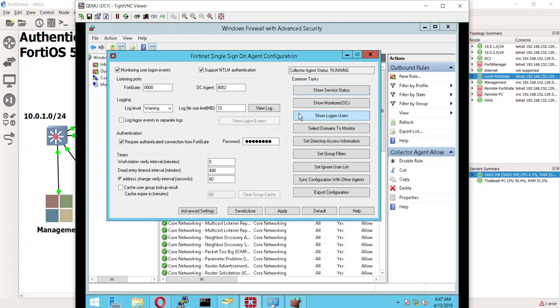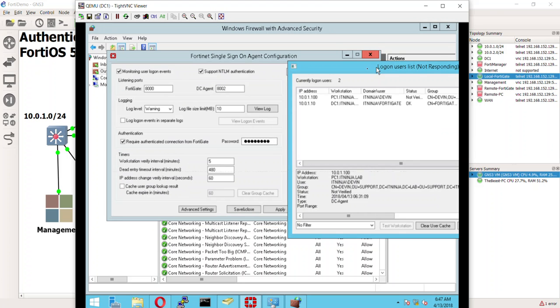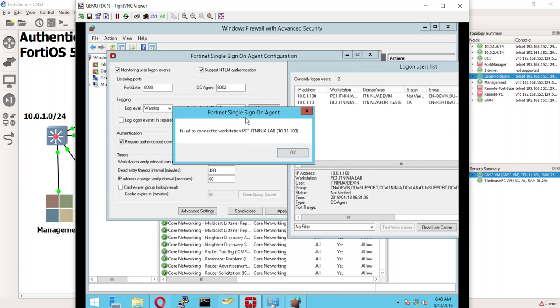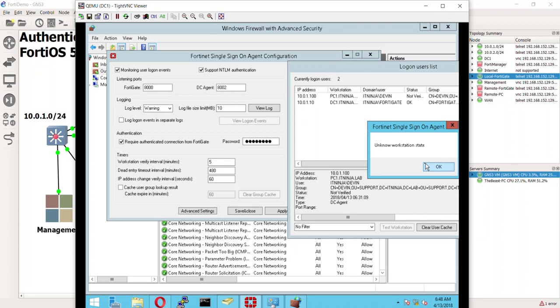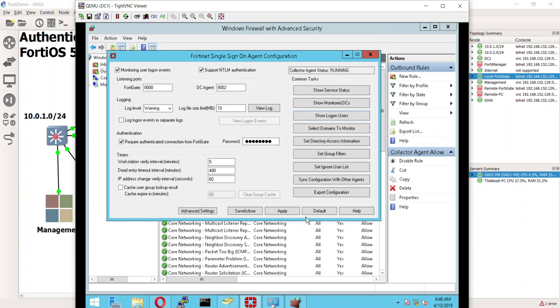Anyways, also, if you go to show login users and you hit this little verify the workstation, by default, a login event is good for 8 hours without verification. You can tweak that. That's what those settings here are for. But this still doesn't mean it's not going to work. It just means that it can't tell if it's logged in or logged off. We're going to troubleshoot that later, I promise you. But what you really want to do is see if the FortiGate is actually getting those login events.